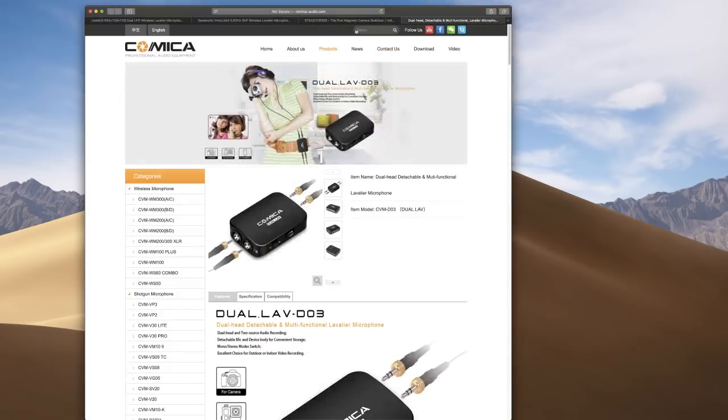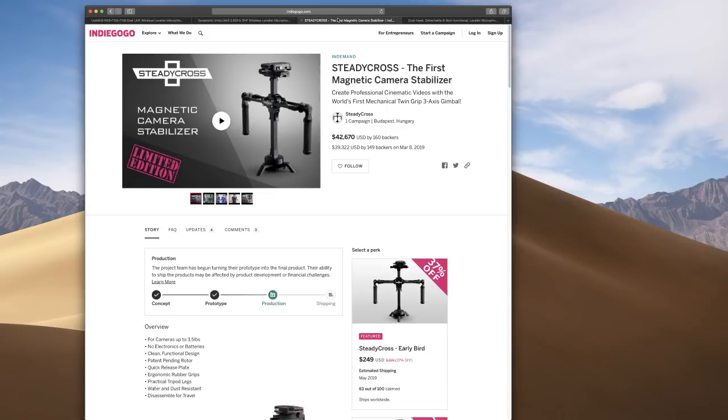Let's talk about one gimbal. This one I had a lot of questions about as well. It's called the Steadicross, and this is a unique stabilizer. Got it right here, actually. You can see it's a dual handle. What's unique about this is it does not use any batteries.